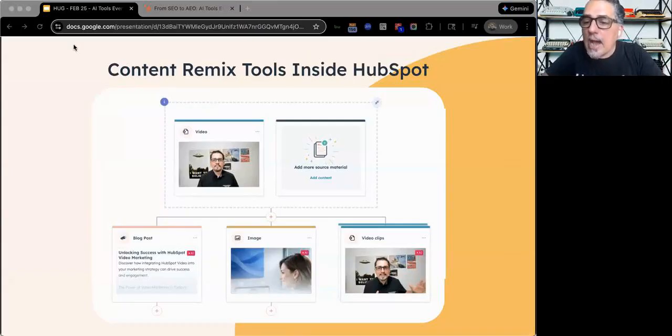Sonia, is this available to all HubSpot licenses, or will it need to upgrade to these features? I know a lot of these features are part of Marketing Pro or Content Pro. But you will have a lot of these features; basic features like Breeze are available for a lot of the starter packages. Check what you have. If you go into, for example, the videos section, some of the features you can upload, but some of the features are going to be on the Pro license. So check with your HubSpot rep.